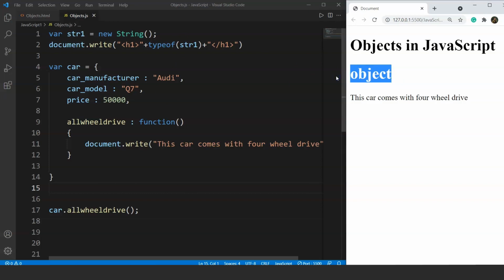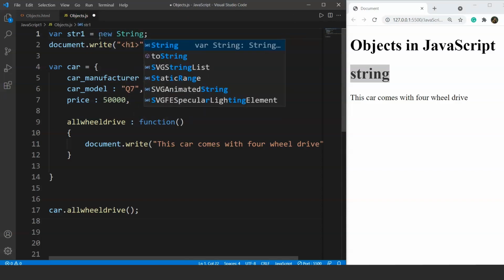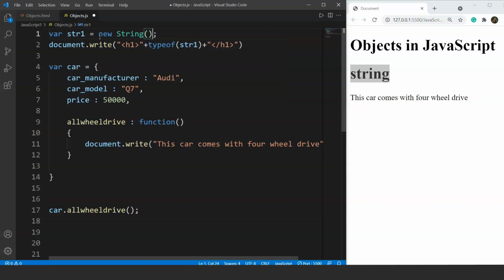If we write a string here in place of this new String, let's suppose we are using hello. Let's save it now, and here you can see the type of this variable str1 changed from object to string. So this is the difference between a primitive data type, which was a string earlier, and when we use it with the new keyword along with String, this is the basic syntax of how to define a primitive data type as an object.